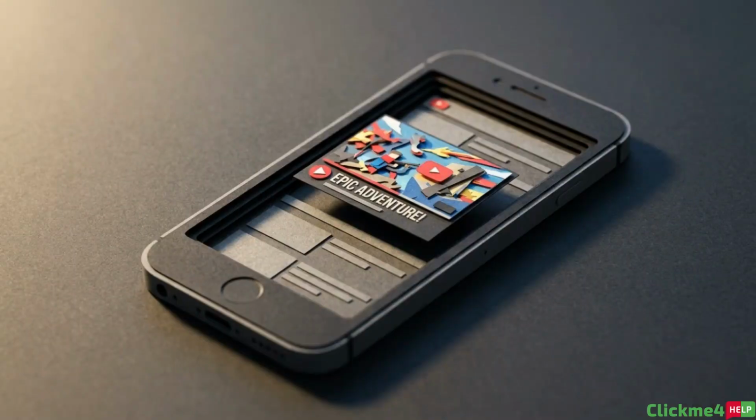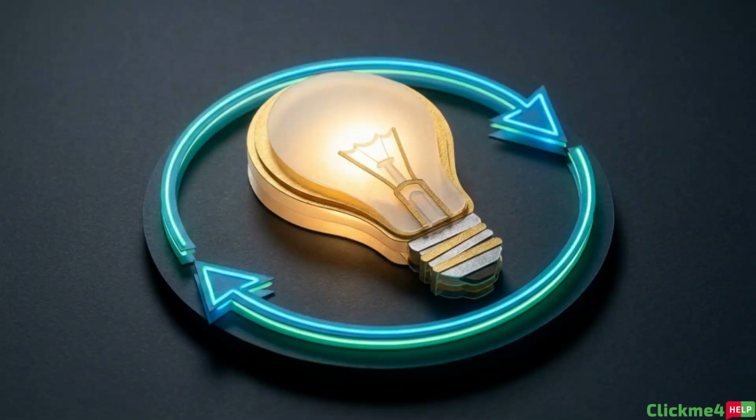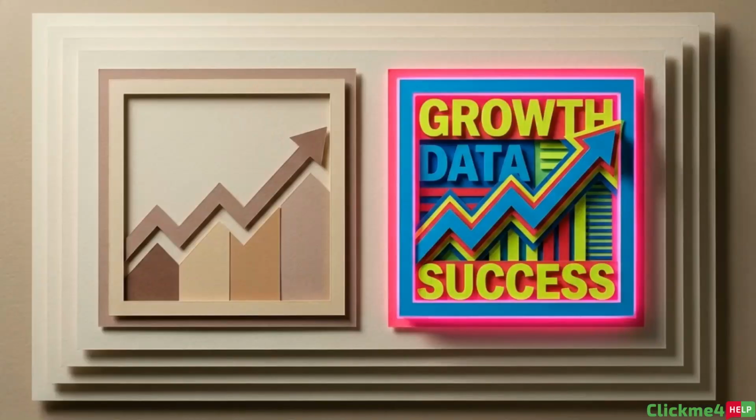Step 5 is packaging the video with a high-contrast thumbnail designed to stop the scroll. Your design should iterate on what is already working. In this split screen, we compare a successful competitor's thumbnail with a new variant that optimizes those same proven visual elements for a fresh audience.